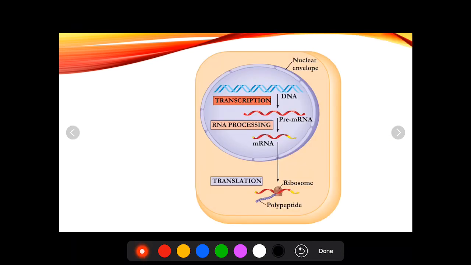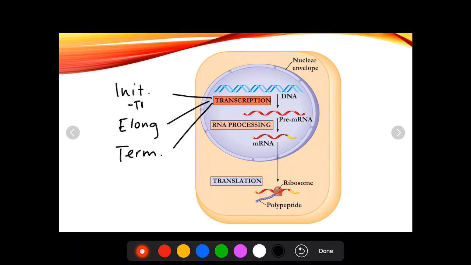Okay, so if we take a quick look here, what are the 3 steps of transcription? Initiation. Okay. Initiation in eukaryotes is different. It's got transcription factors, the TATA box. Elongation is the same. What's different about termination? It ends at a polyadenylation. So just the process of transcription itself is just a little bit different.